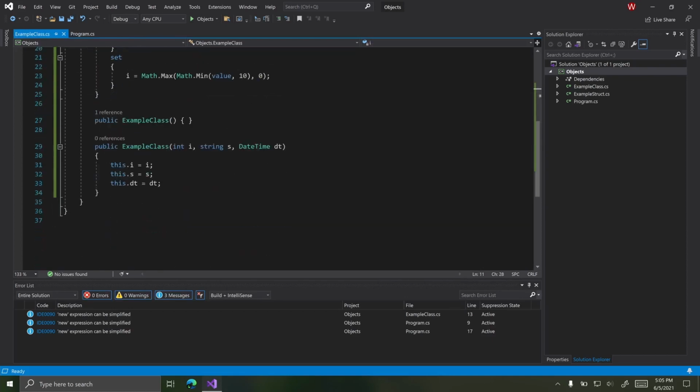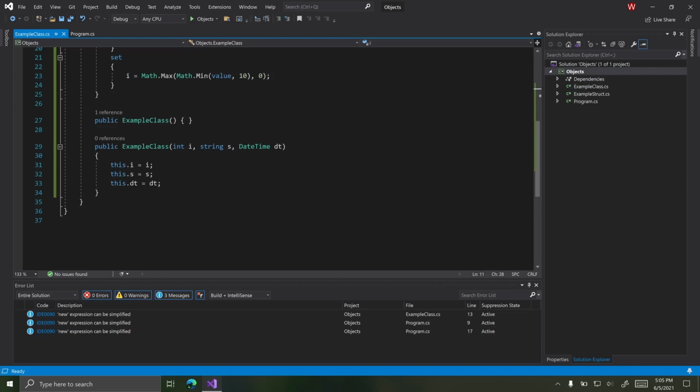And the last thing I'm going to show you are functions or methods. There is technically a difference between functions and methods, and I think the difference varies depending on what programming language you're using.